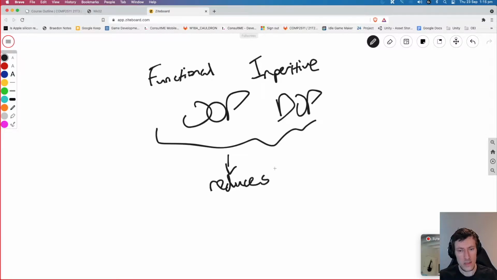They want to reduce the number of states in your system because state is this big bad thing, right? State is mutable. It's hard to predict. It's basically what changes. If you have one big state in your system, that's a point where everything is coupled. And so as that changes, everything that relates to it also changes.